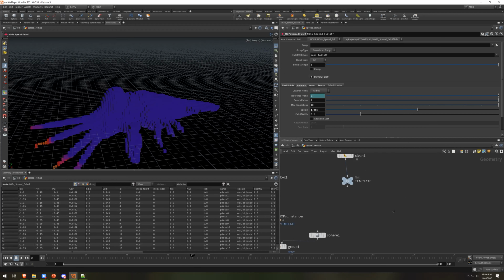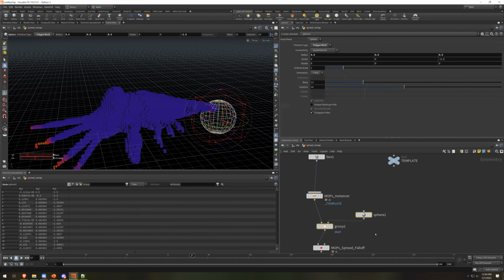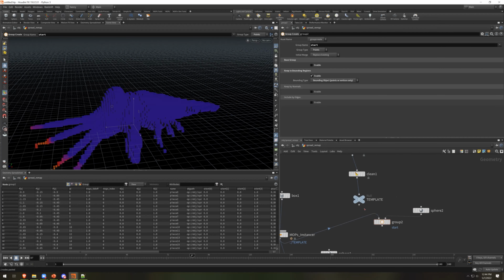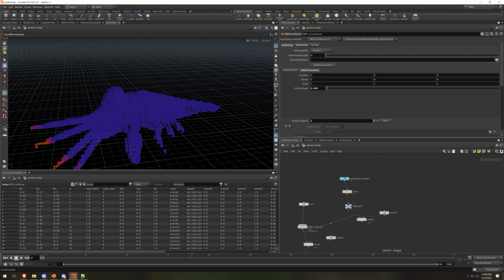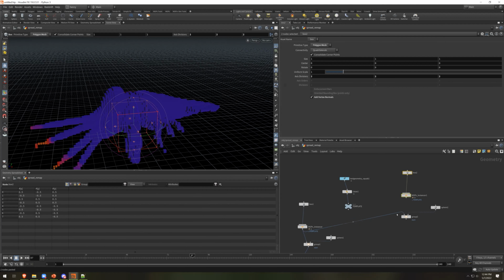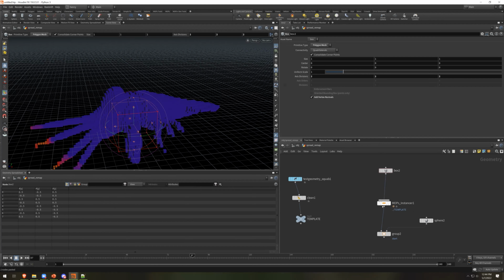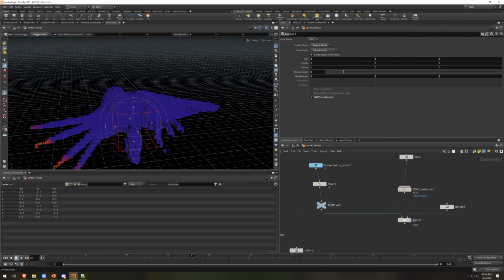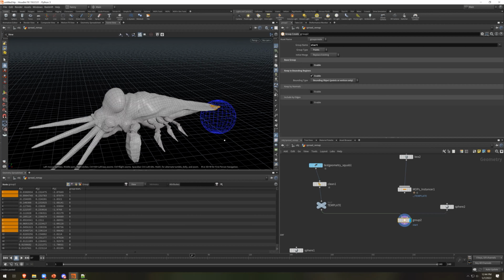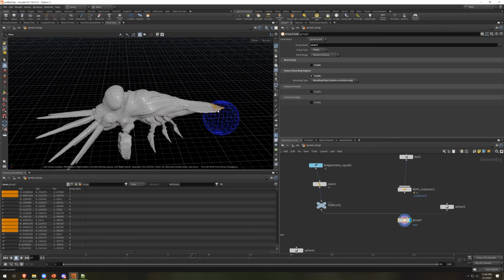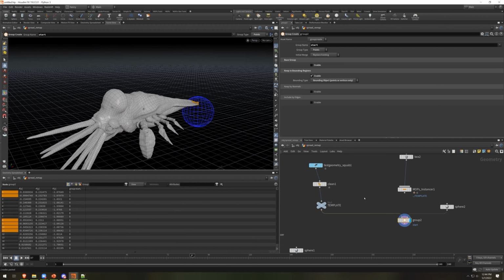Moving on to the next one, I'm going to use this same template. And I think actually it'll use the same start group as well. Let's grab this. Let's just copy this whole thing. And what I can do in this case is actually, you know what? Let's just use the template directly. So now I have a group of points here. And I'm going to start with the same start group. So the setup is the same, but now I'm working on the geometry itself instead of working on packed primitives.